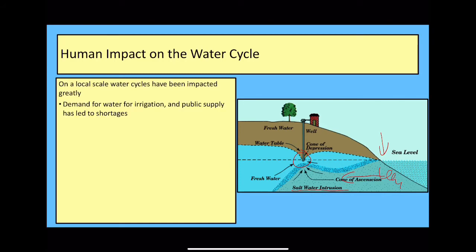This is happening because we have such a high demand for water for things like irrigation and domestic usage. We use so much more water in our homes than we did in the past. Things like toilets and showers and washing machines are all heavy users of water. We also use a lot of water in industrial processes, things like cooling machinery. This example is quite prominent in Bangladesh. They're quite close to the sea, there's a lot of people living in coastal regions in Bangladesh, and there's a very high population. So they're pumping water out of the aquifers, and the aquifers are ending up contaminated with salty water, meaning that they can't be used for drinking water anymore.